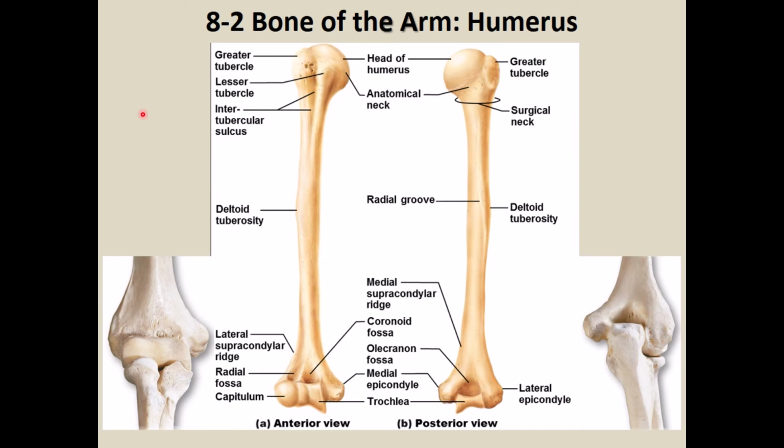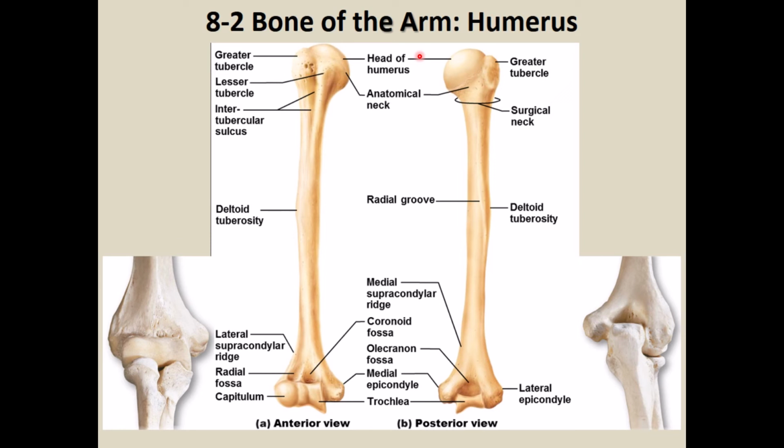The only bone that is located in the arm is called humerus. Not much humor in that. And when you are evaluating a long bone, you have to look at what is in the proximal part, what is in the distal part, what is in the anterior, what is in the posterior, what is medial, and what is the lateral part of the bone.